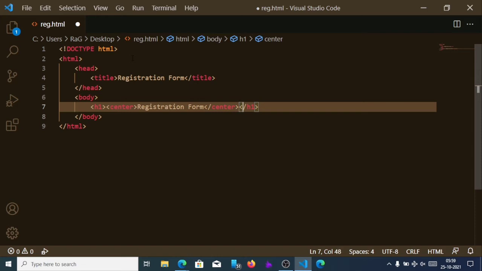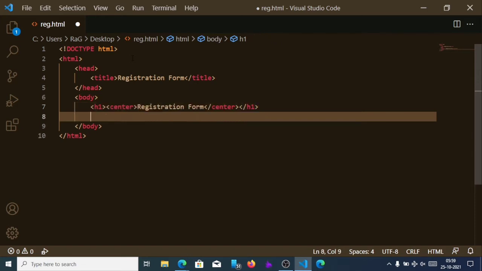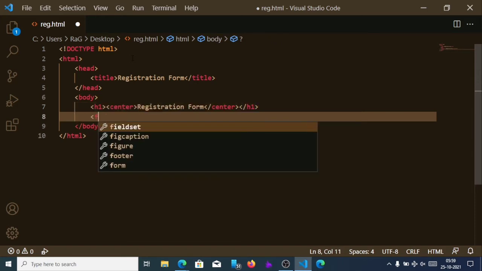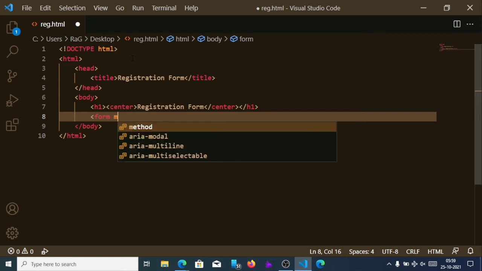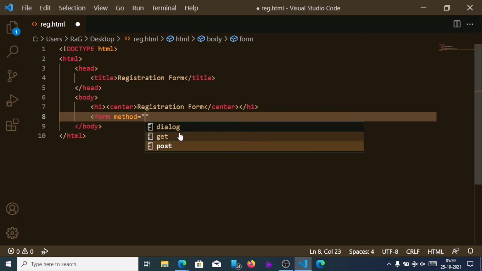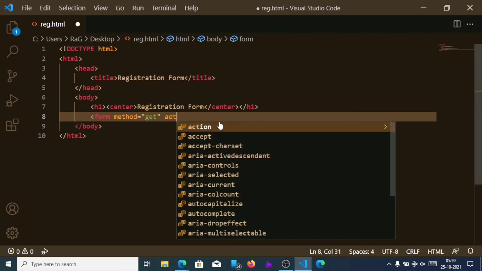Now I'll go to the next line. Here I will write form, because it is the main tag to create a form. Then we'll write the method. Let the method be get, form method get. Action means where I will send the data.